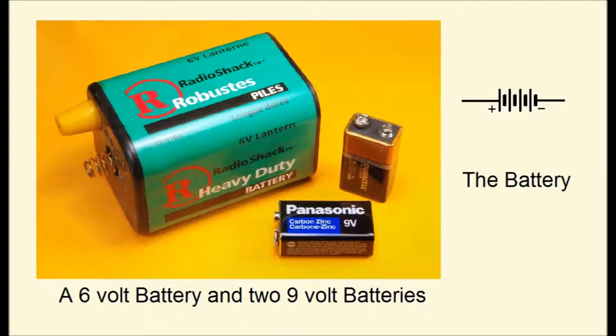Here we have what are properly referred to as batteries. The large green battery contains 4 1.5 volt cells connected in series, resulting in a total of 6 volts at the terminals. The 2 9-volt batteries each have 6 small 1.5 volt cells connected in series within the battery case. Note that the symbol for the battery shows several cells and the positive and negative polarity. Usually the schematic diagram will also indicate the total voltage which the battery provides.